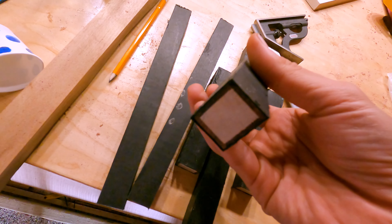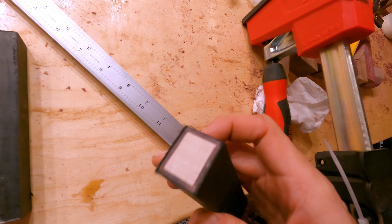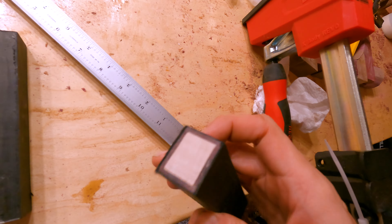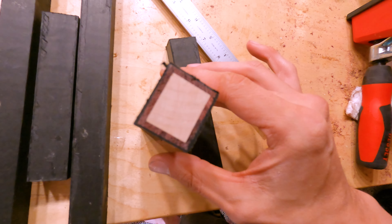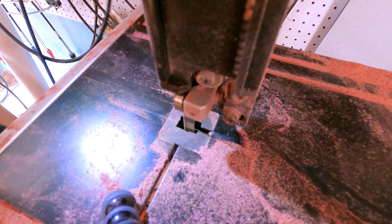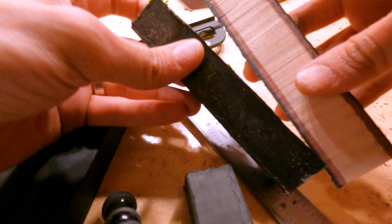Good morning, world! It's a new day. We have made a bunch of weird corn dog-looking things. Let me get in the light — it's purple heart, maple in the middle, purple heart, then black cardstock. I've made a gajillion of these. Now I just need to cut these in half right here, right in the middle. I can't even lay them — I have to hold them. It's a dangerous operation, but we must do it. All right, fingers — good luck, fingers.